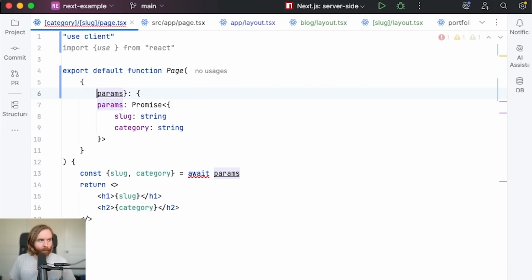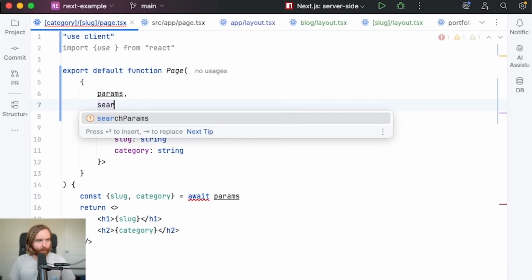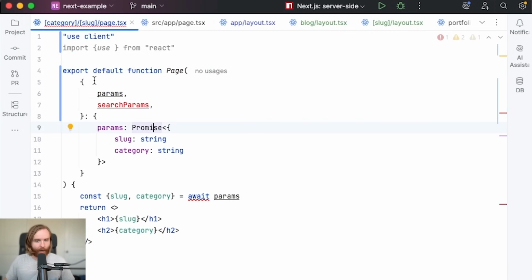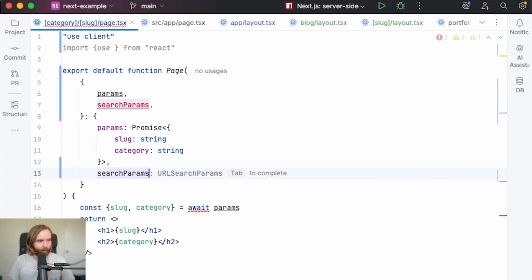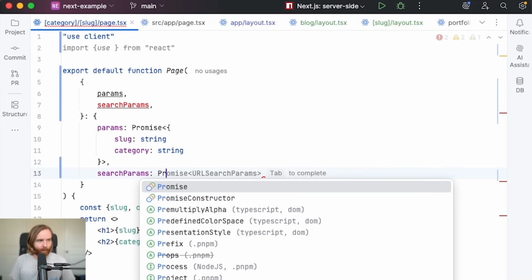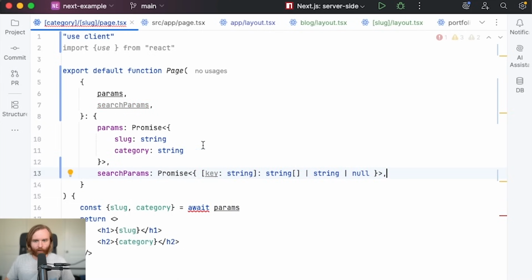We will include both params and our search params. And in our params type here, we need to include our search params as well, which will take a promise of key with a string or a string array or a regular string or just undefined.